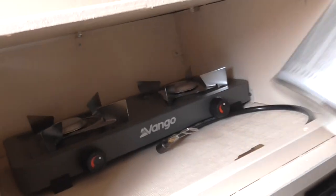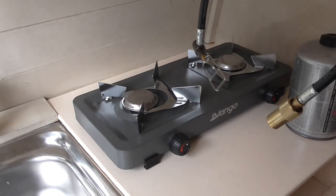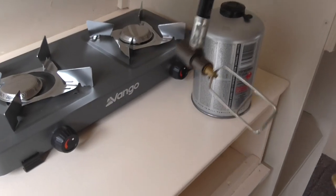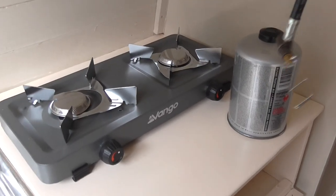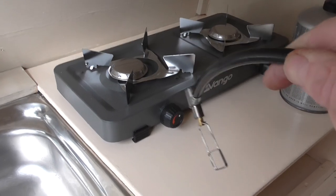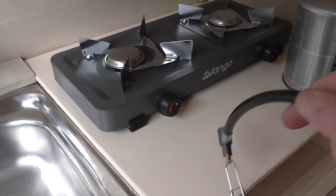Under the side of the sink I just use this gas bottle and this little two-ring burner. Just connect the pipe up to the gas bottle — it screws in at this end to the rings — and this end clicks onto the top of the bottle. I would advise: if you're going to cook in this area, make sure you have a plastic hard chopping board to put under it so it doesn't heat up the wooden surface.